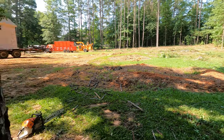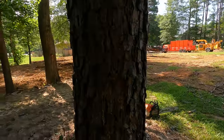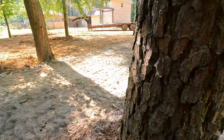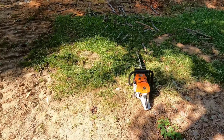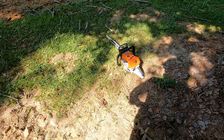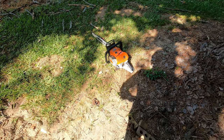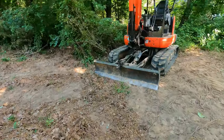And then I'll get the top out of it, chip all the limbs, and I have to haul all the main pieces out of it. I'm gonna cut it with the 500 on the 25-inch bar. I got square ground chain on this one right here. That's what's on it. I'm gonna push it with the Kubota.